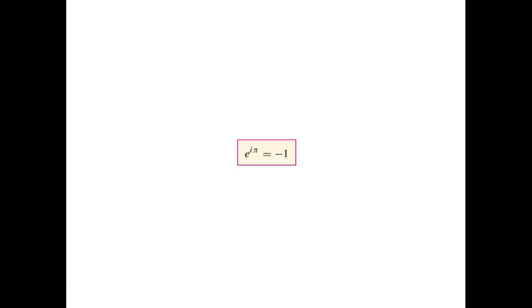It's irrational. The other most famous irrational number is pi. We know what that is, the ratio of circumference to the diameter of a circle, and that's 3.14159, blah, blah, blah. It's an irrational number. And then little i is your imaginary unit. So these three, the two most common irrational numbers, and your imaginary number, put together in this way, they're equal to -1. This was another one of Euler's discoveries.